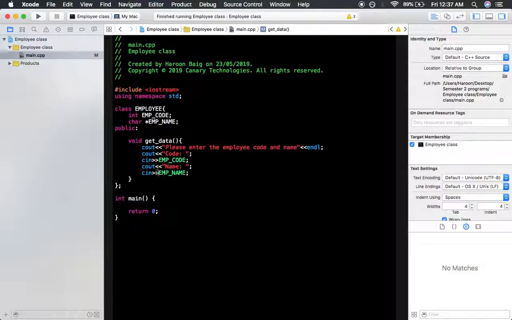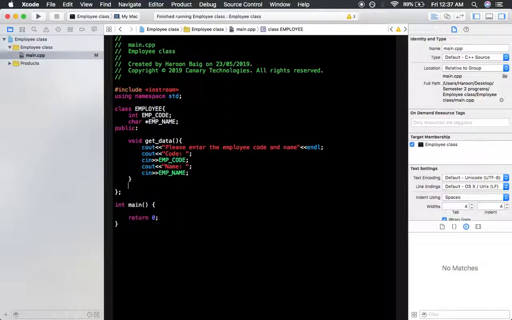I'm a little bit confused. I'll have to make sure by reading it from the book what each one is called. So here I have made my function, that is get data.